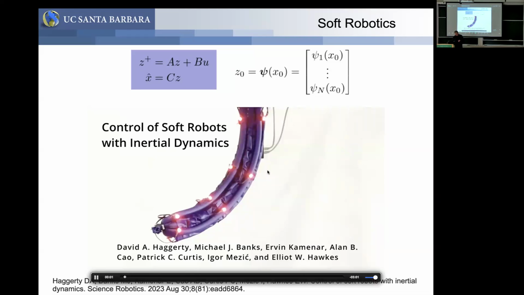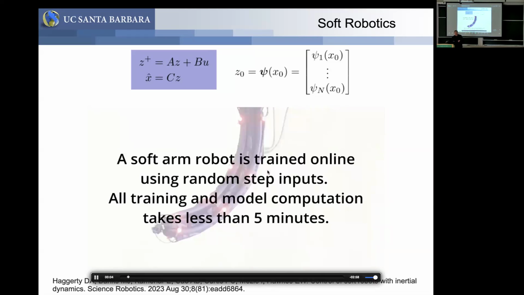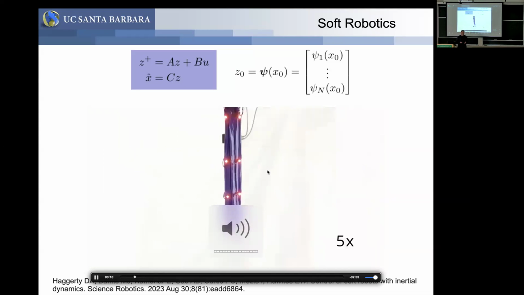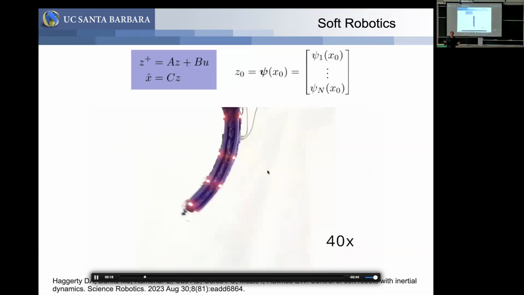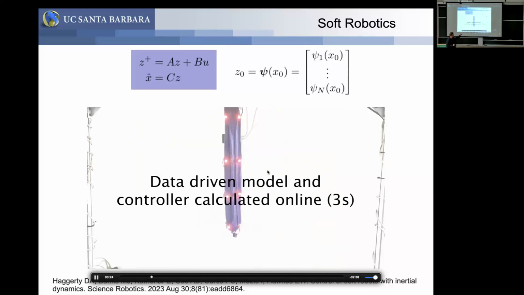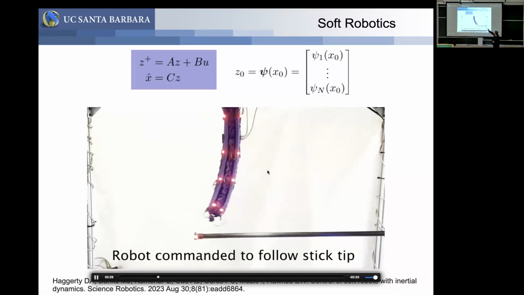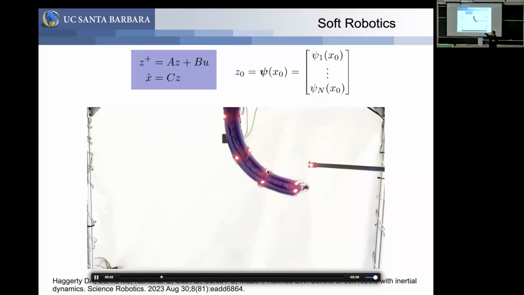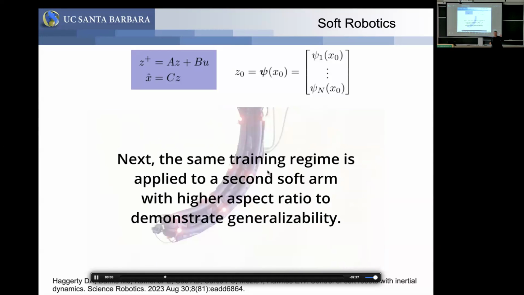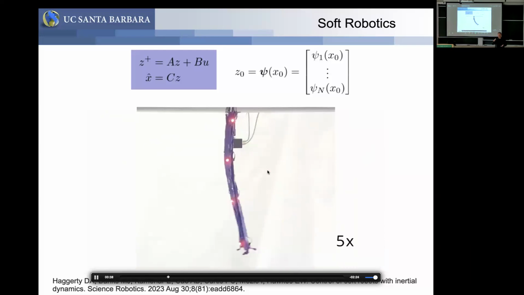But let's see currently what we can do. I don't know if you can hear the music, but it's my favorite classical composition, which is Bach's cello suite in G, first one. So I will have you watch this. It's a soft robot that is in our lab. You're seeing sensors on it, the LEDs, these dots here. And it has four pneumatic muscles in it. And it's soft. It's a very difficult thing to model.